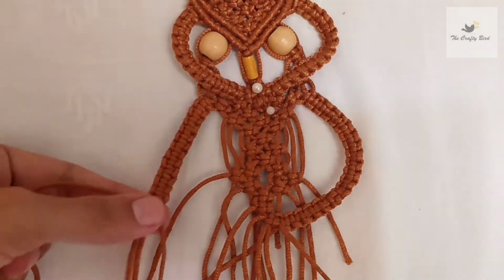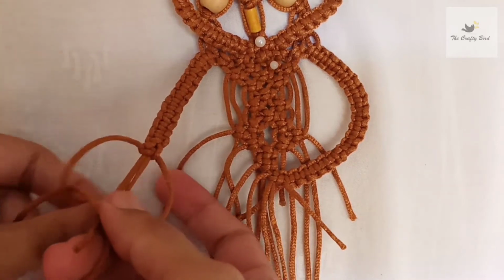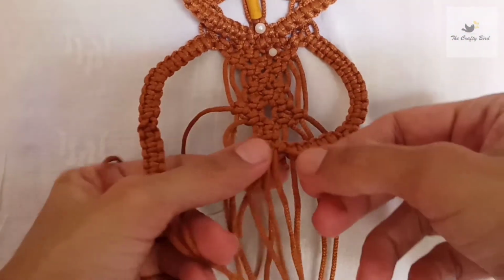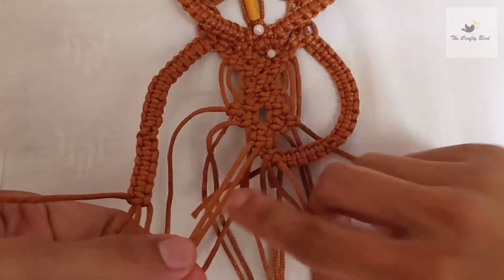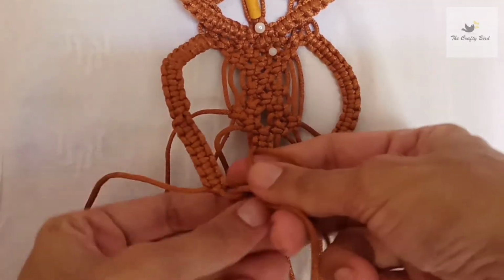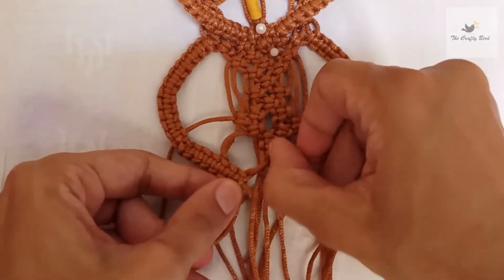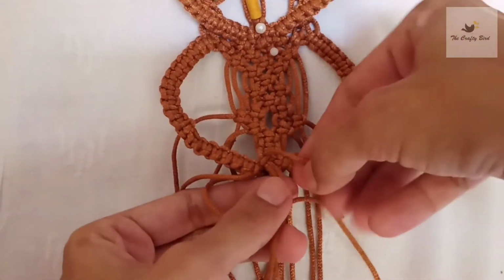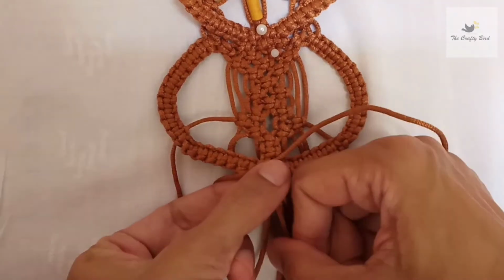So here you can see I just switched these square knots, and this one is the 13th square knot. And now we will continue and we will make 20 square knots in total. Now after making the 20 square knots, we will use these two and these two. These two square knots will be joined like this. And then pull the two central cords to balance it.